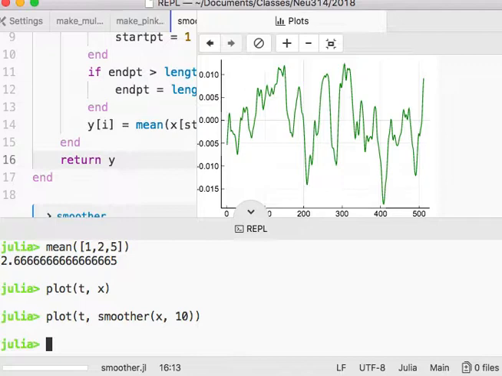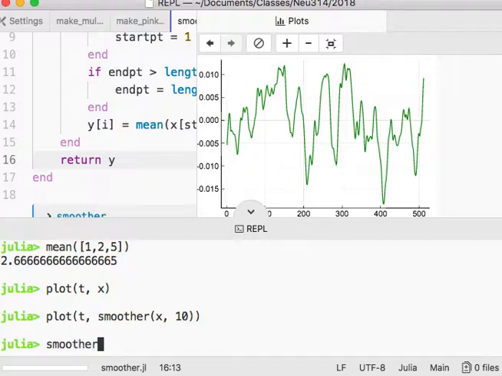So when you're writing big chunks of code, you want to break the problem down into little chunks, write a function for the little chunk, test that little chunk so that you're totally confident that your function works. And then once you've tested that, go on to the next step of the problem. And that means running it on X is great, but it's not so great for, say, the edge effects. Did we get the edge effects right? I can't tell with that big vector X with 512 elements, right? So let's use a smaller one where we can tell exactly what's going on.